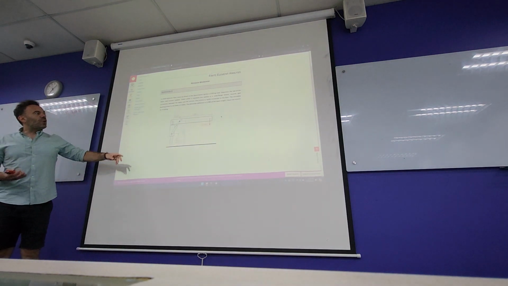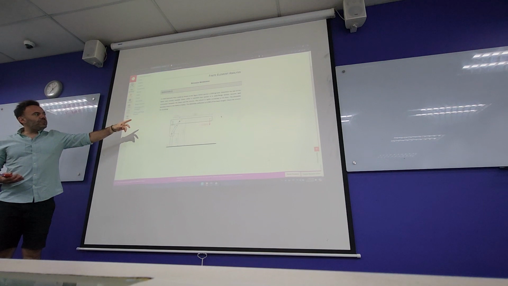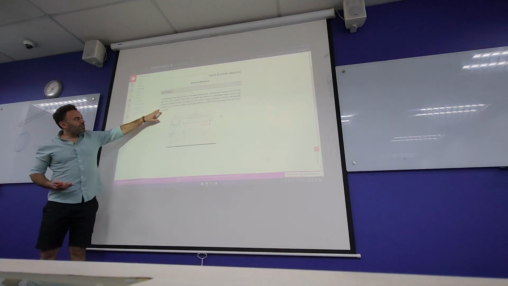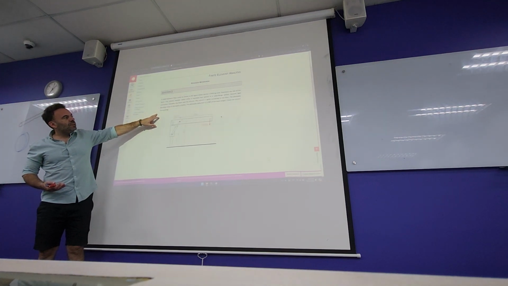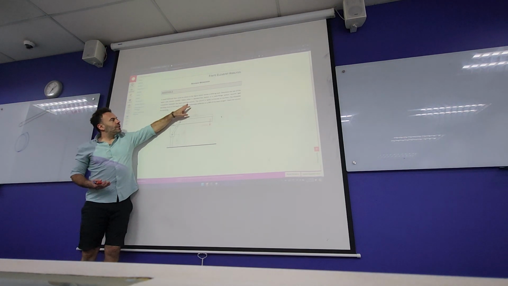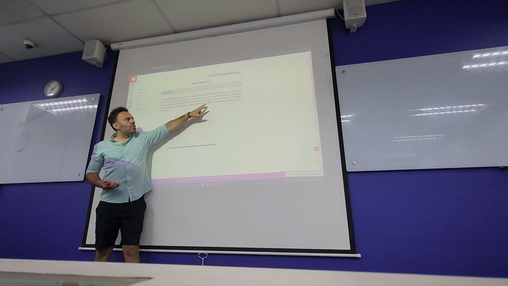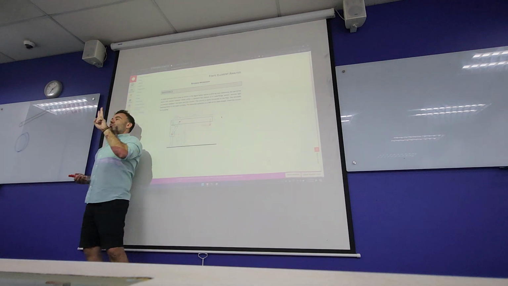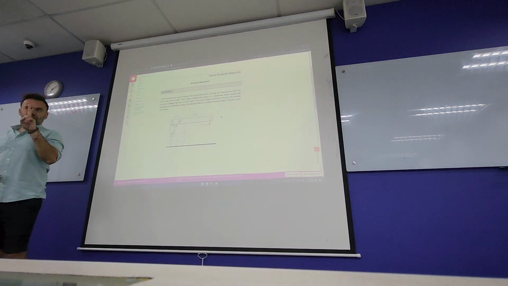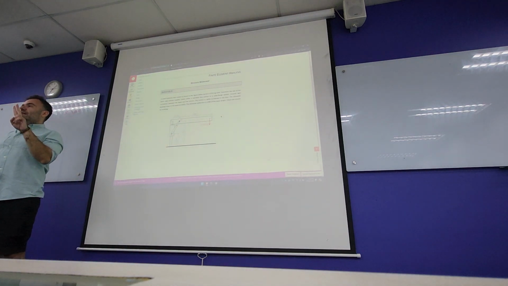So what are the things that we can change? We've got a box section or wide flange section. The profile is given to us to be either one or the other. Then we have to play with the geometry, with the shape.